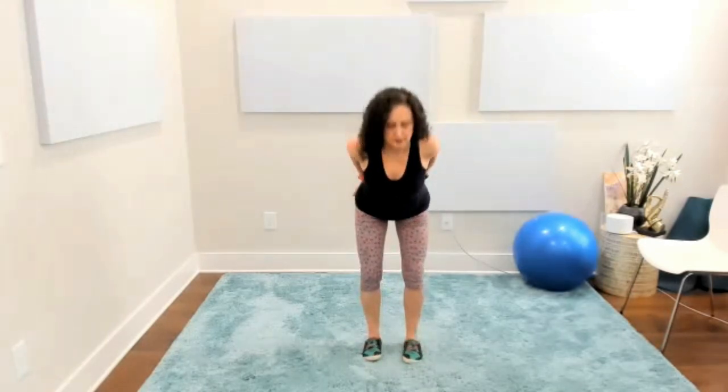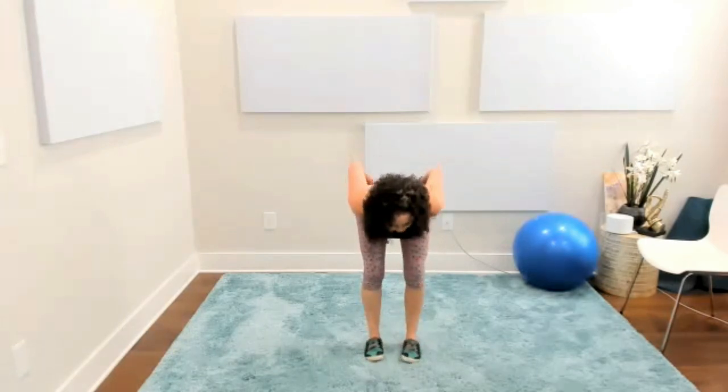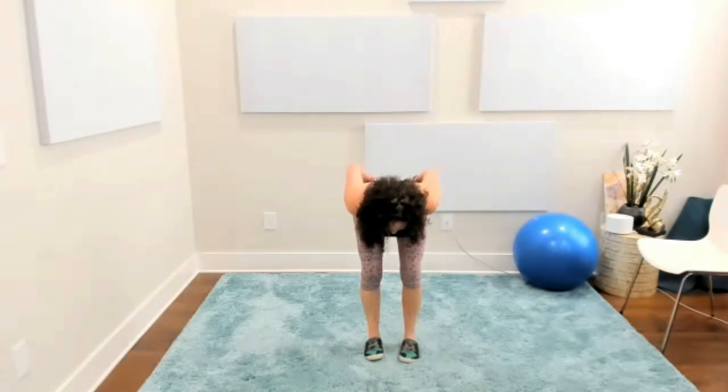Let's just take it right to hands, take it low. Push down, elbows back, untuck. I'm gonna go all the way down to a flat back. You go to wherever is comfortable for you today. And think shoulder blades down your back though, shifting into your heels. Externally rotate those thigh bones, feel that stretch. Your head is looking straight down at the floor.